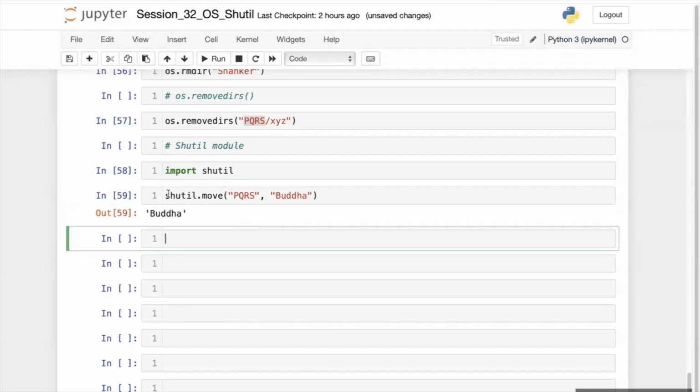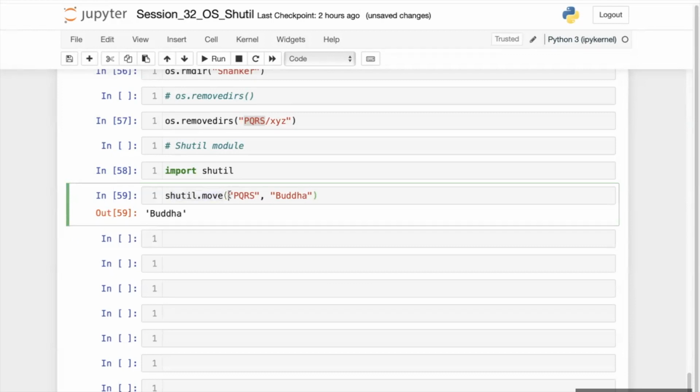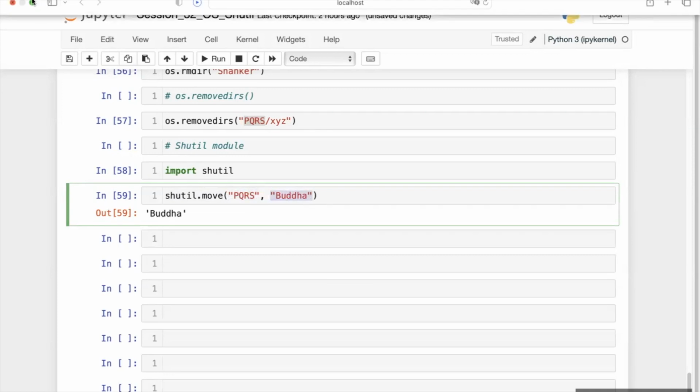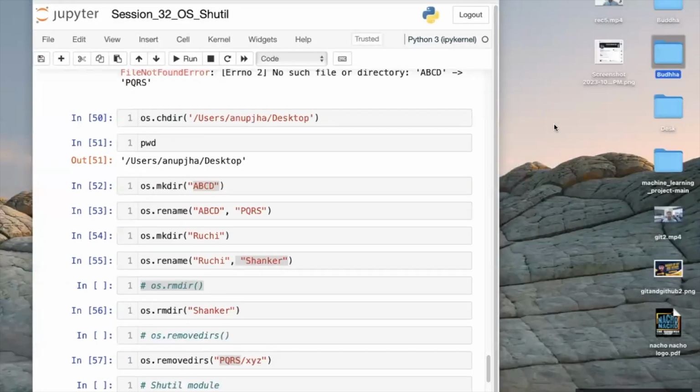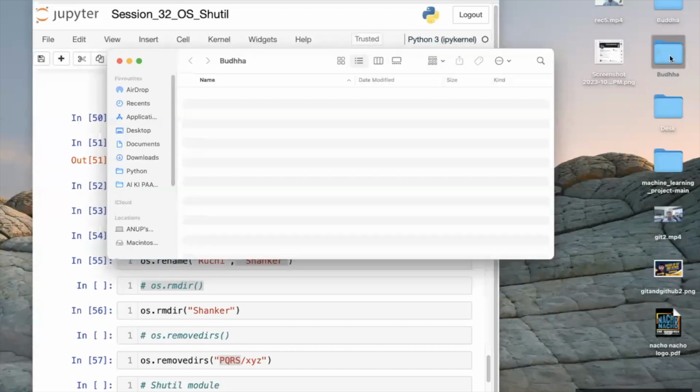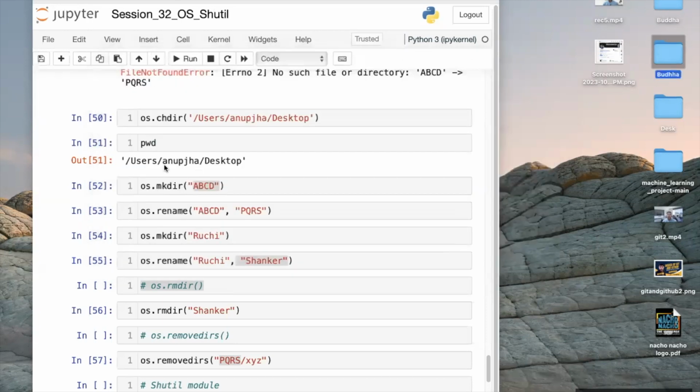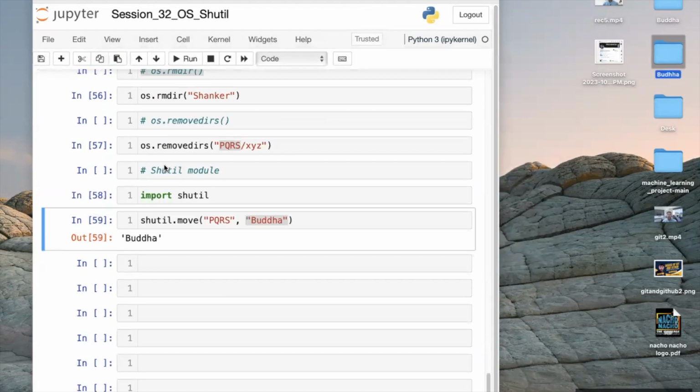So shutil.move pqrs Buddha. So what will happen? The pqrs directory which was present inside this, okay, I have listed the wrong thing.